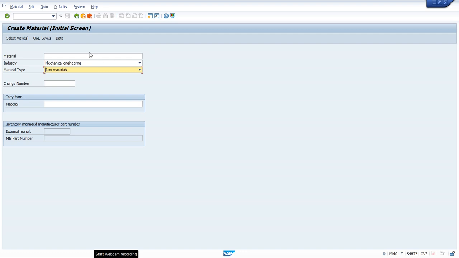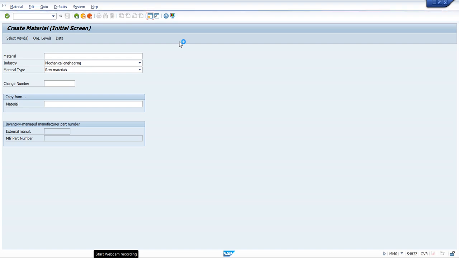So now the target is the number range for the material and the material type configuration. Okay, this is what we are going to do here. So let's start. I'll just open one more window. Okay, I think it is okay, so we need to re-log in here. Yes, we re-log in here. Okay, so we have a clear target now.